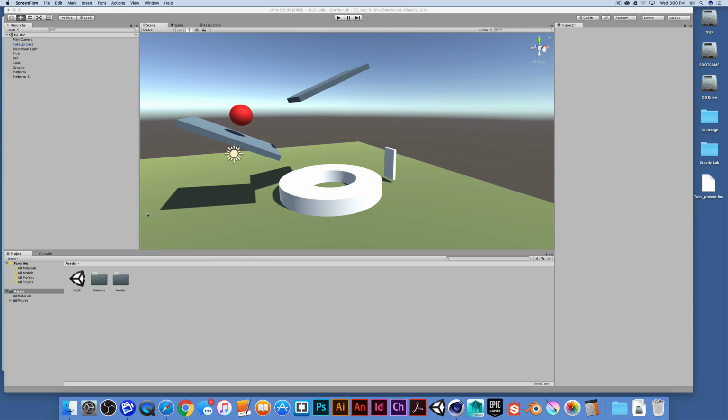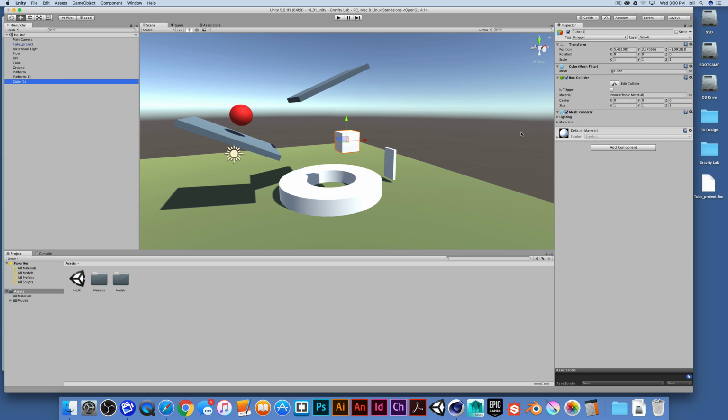In this presentation, we're going to take a closer look at some of the physics components, and we'll experiment a little bit with one of the platforms or ramps that we created. Now you can do this with a new cube. In fact, I'll create a cube, a temporary game object here that we can tinker with, and I'm just going to scale the X up a little bit to be more consistent with some of the other platforms that I have. Because I want to play around with a couple of elements within physics.